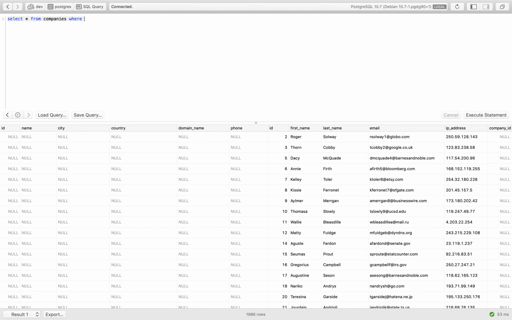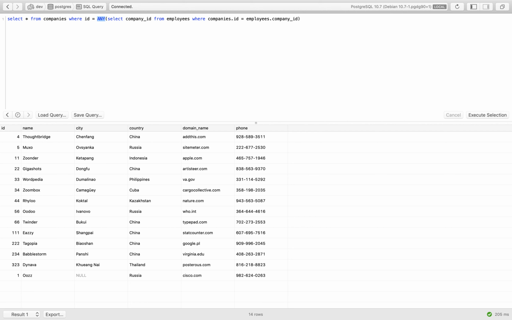Cool. The most important thing here is the keyword any. What I'm saying here is: select everything from table companies where the id column in the companies table equals anything selected from table employees, not everything, but the company id column data selected from table employees, based on this condition.